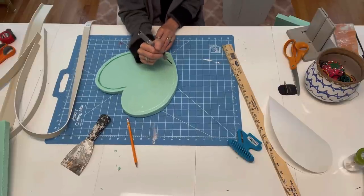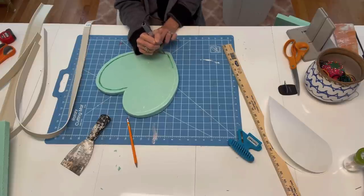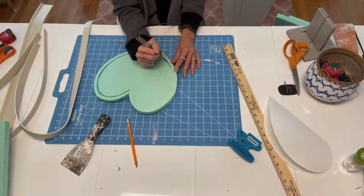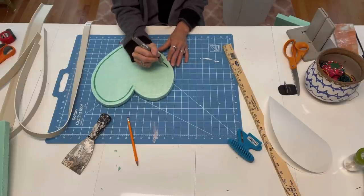And then you're gonna do the same thing up the other side. Now, when you're doing this stuff, you should be doing it outside. It does let off fumes, so have a mask on. I never do, because I'm not the brightest on the planet here. But you really should. It's like 3 degrees out, so I was not doing this outside or in your garage.